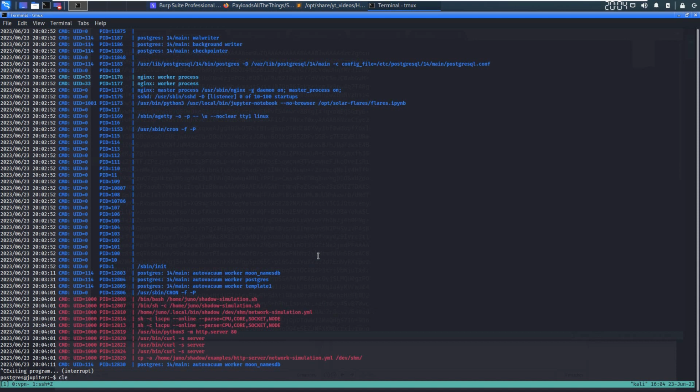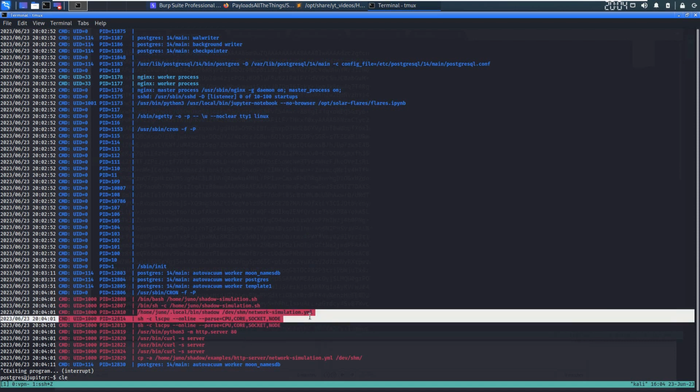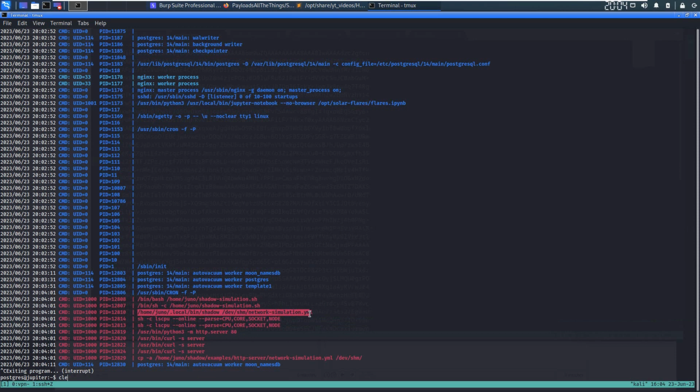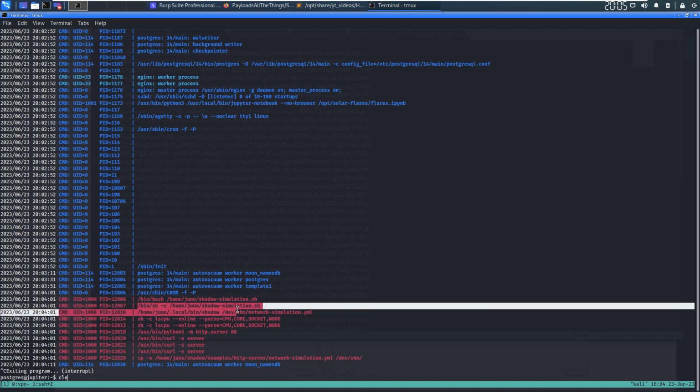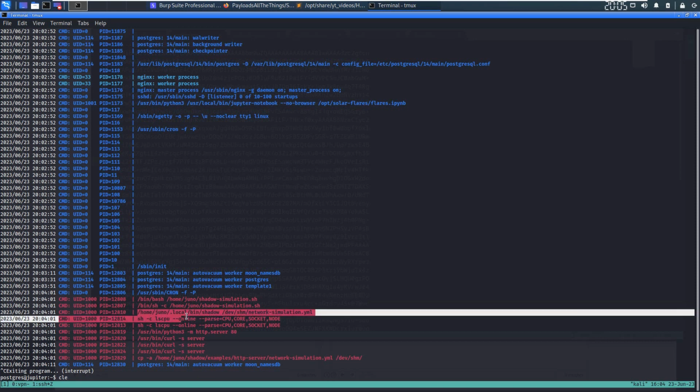Let me clear. First of all, let me try to save this piece of information. Okay, so we can see here Juno is actually executing this particular file, but this is where it is stored.